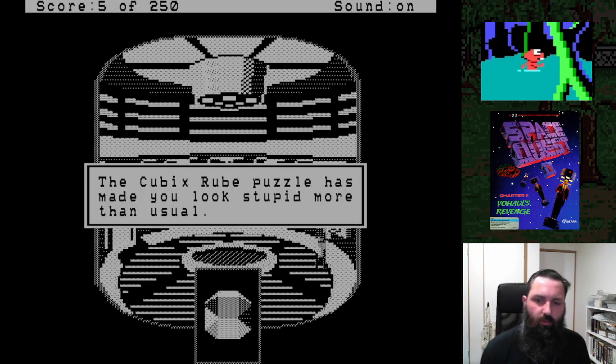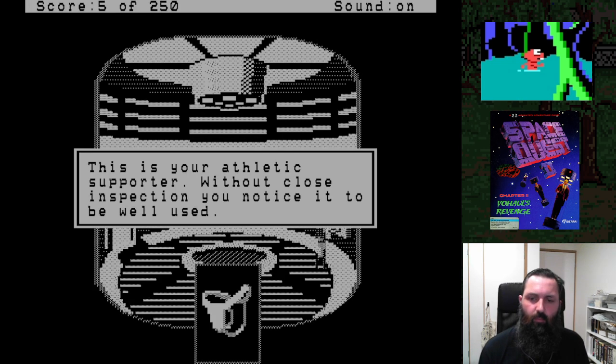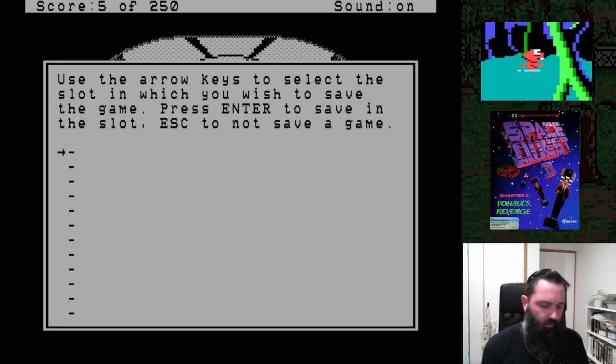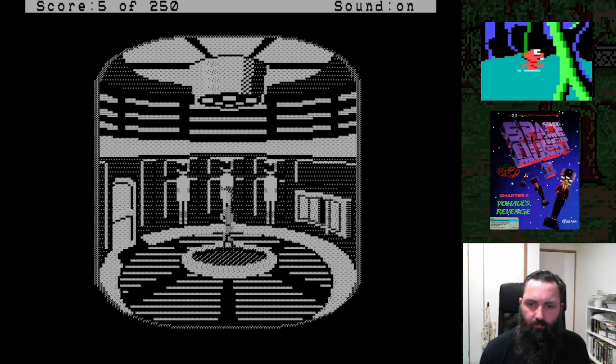So the Cubics root puzzle has made you look stupid more than usual. Look stupid more than usual? Yeah. And the supporter, I think it's just a jockstrap. Without close inspection, you notice it to be well used. And I'll just save the game. So I'm fairly sure you can't exit again. Yeah, which is good.